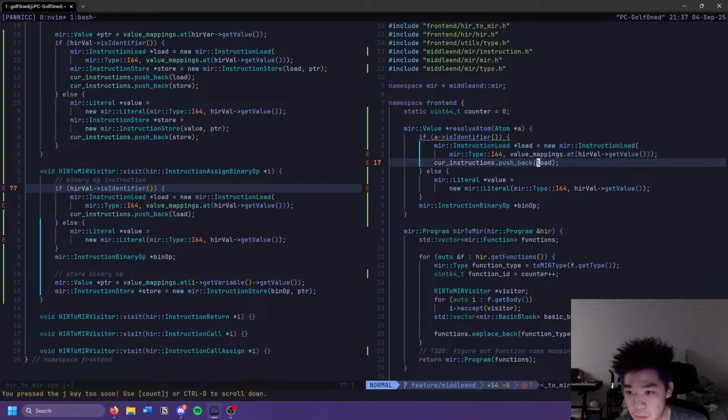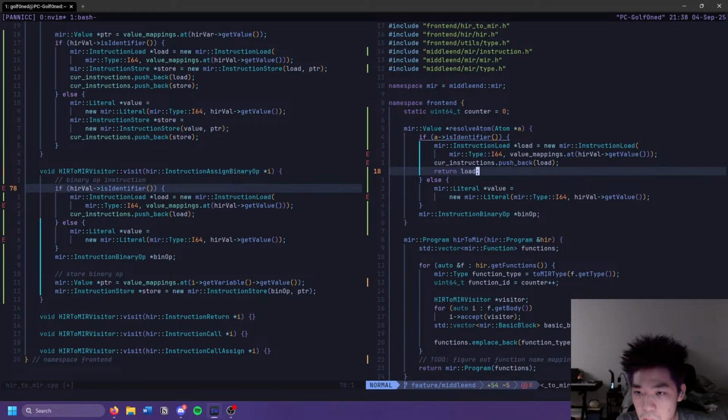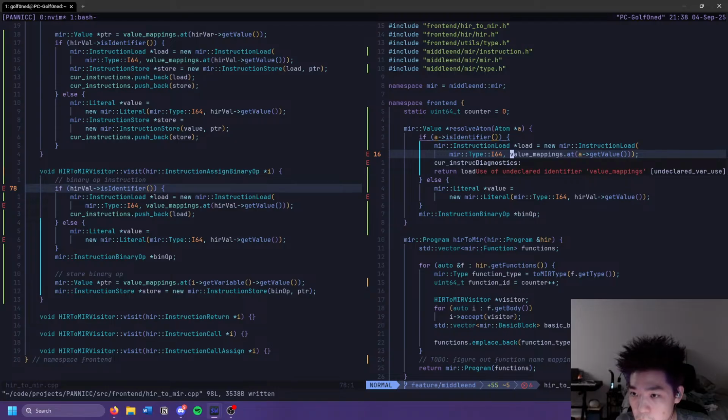So we have a load, and we need to push back that load, but then we can just return the load, I think. But then this doesn't exist. So we want a dot get value. Oh, this needs to be.